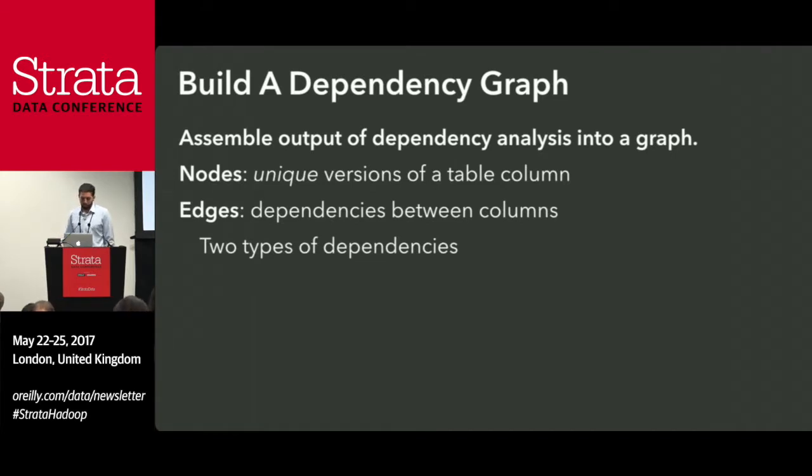So to give you a quick sense of how this works, to build a graph, we're just going to need some nodes and edges. So for us, a node is any unique version of a table column. So the idea here is anytime a new attribute is created, that would create a new node, or if that attribute is changed in some way. So if we remove the quotes from a column, that would create a new table column. If we delete all the records where there's missing values in a column, that would in some sense change all of the columns, and we would create a new node for each of the columns in the table.